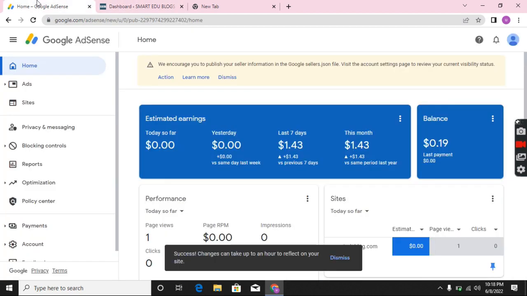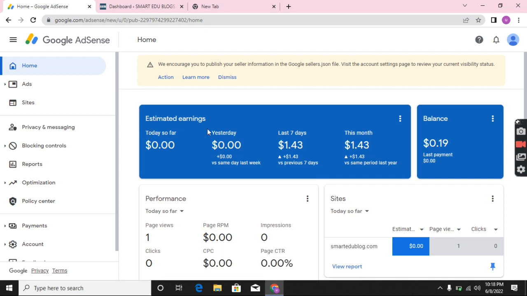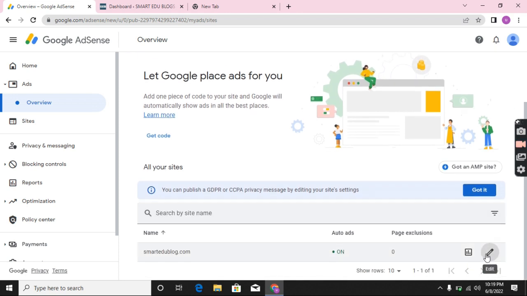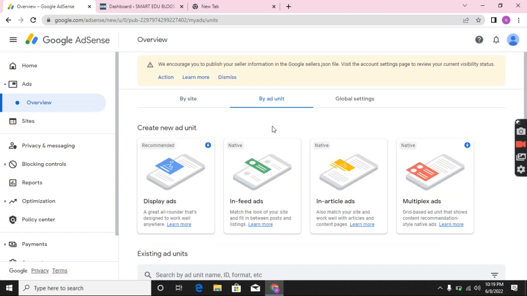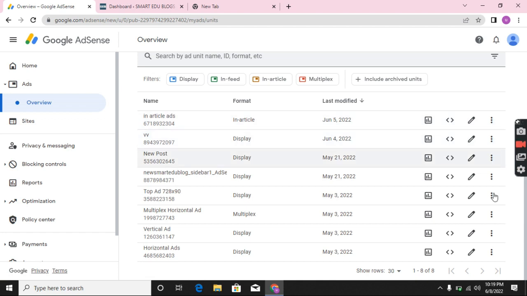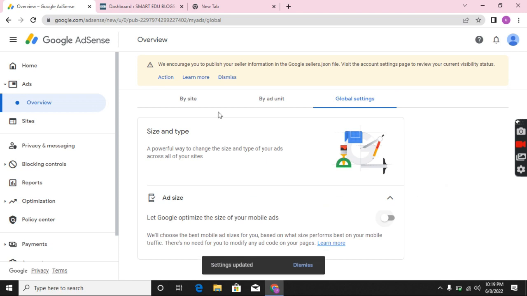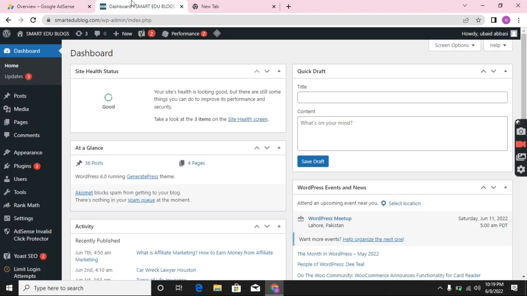I repeat it again. There are 3 steps to remove ad limit. First of all, go to ads and turn off all your auto ads. Okay, first step, go to By ad unit and delete all your manual ads, and go to global setting, close this button, and go to your WordPress dashboard.